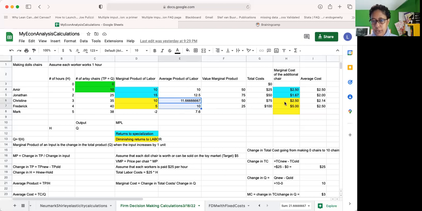Let's go over to our marginal cost. Our marginal cost is going to go up when our marginal product goes down. If you hire somebody who's not making that much product and you're paying them the same as everybody else, the cost of each unit that you're making is actually more, okay? You see we added $25 to cost, we only added 5 extra units. That's the marginal product of Frederick. So each of those units cost $5 to make, right? Again, change in cost $25, change in product 5, so each of those over that space.